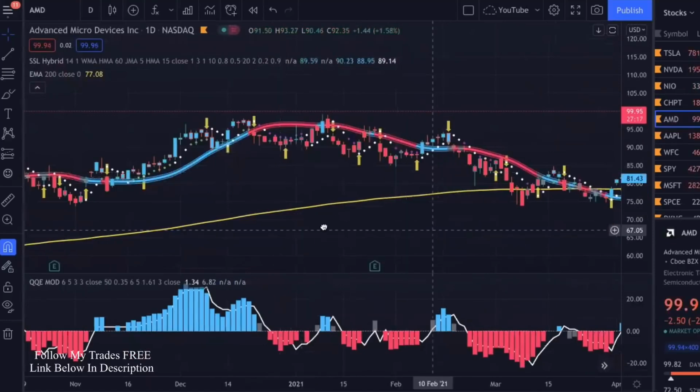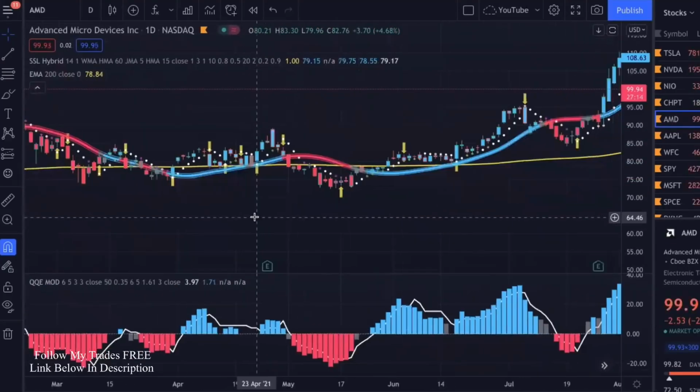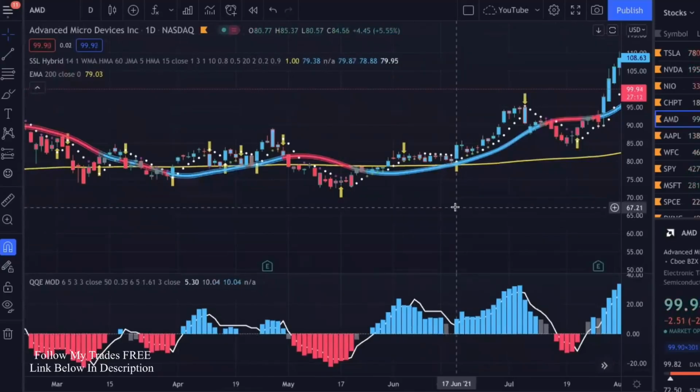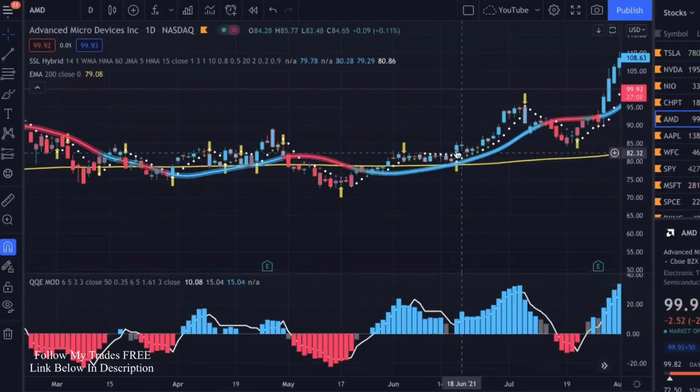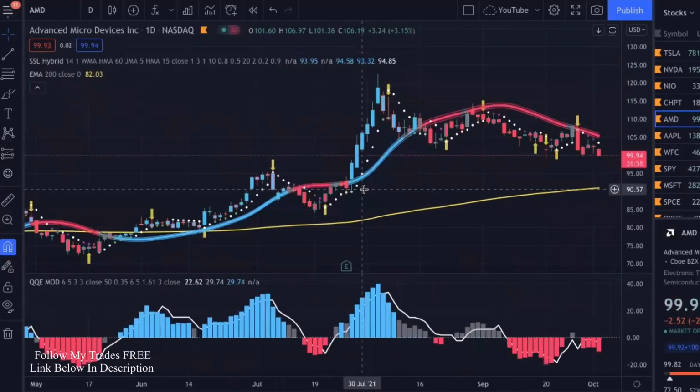So many examples to go through, because it's ridiculous how accurate this stuff is. Again, blue line above the 200, above the trend line, you get a buy signal. Yeah, it comes down a little bit, but it's still blue over here. Trend is still showing positive, and you're taking that in for a profit. And that's what this strategy is.